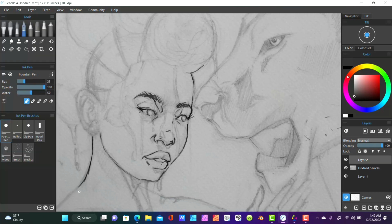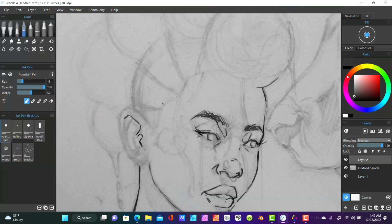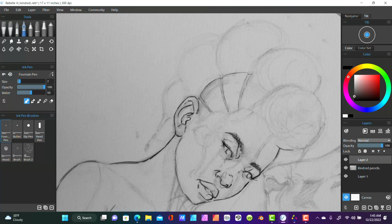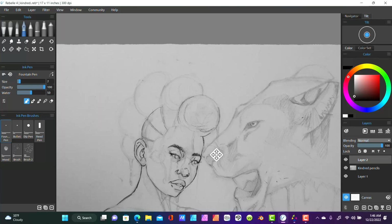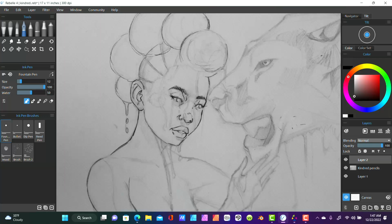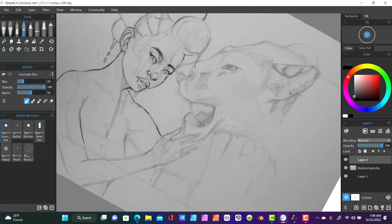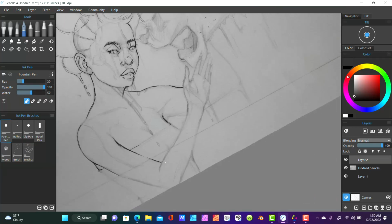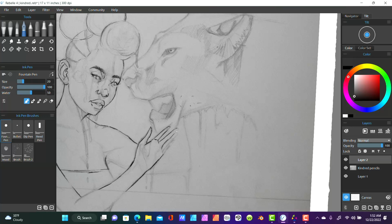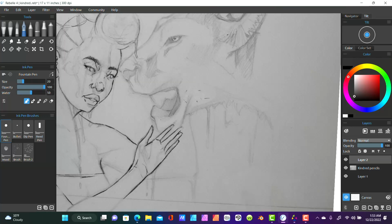So this is what I'm working on now. What you see here in front of you is the preliminary drawing of a painting that I am redoing, because I didn't like it. And actually, I'm only redoing it because I messed up the surface of the painting and it kind of got destroyed. So I'm reimagining this. And since I didn't want to do it all traditionally, the preliminary sketches, I decided to bring it into a digital format. This is Rebel 4.